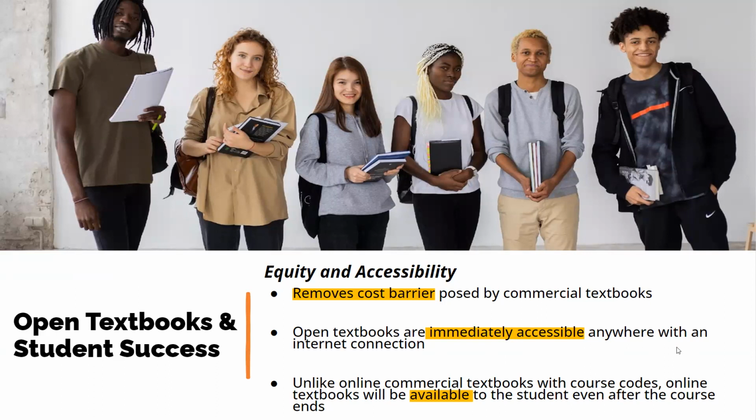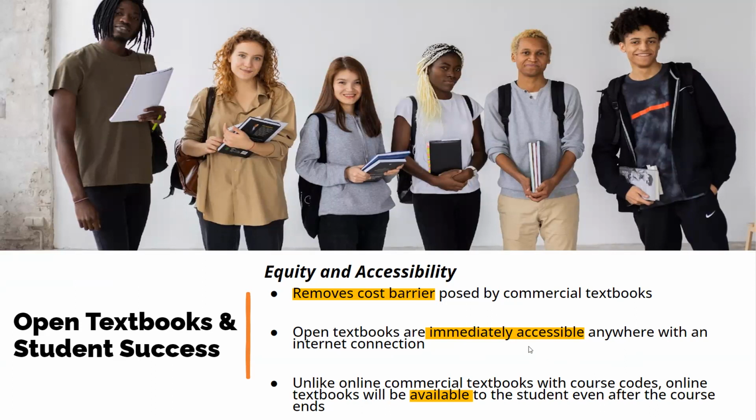Because of the pandemic, a lot of classes have turned to being online, and it's kind of favorable for a lot of students. So we have these hybrid schedules of students either being online completely, or they may have some classes in person. But open textbooks give students the ability to access their textbook anywhere. So if a student's like, hey, I'm out this week because I have COVID, it doesn't mean that they will miss time in class. They're able to access their textbook. If they have to fly across the country, they're able to access their textbook at any time, which we really like for students.